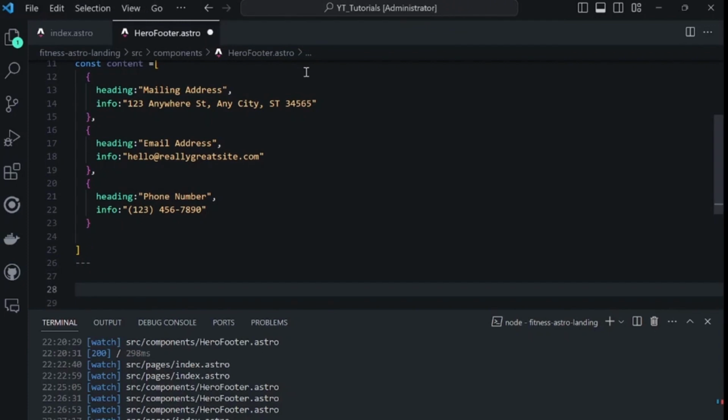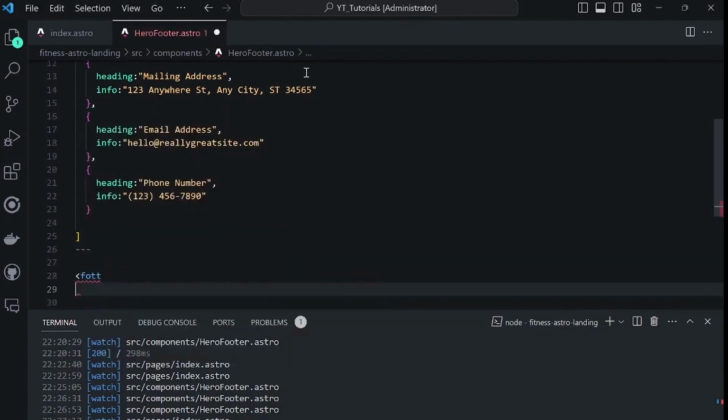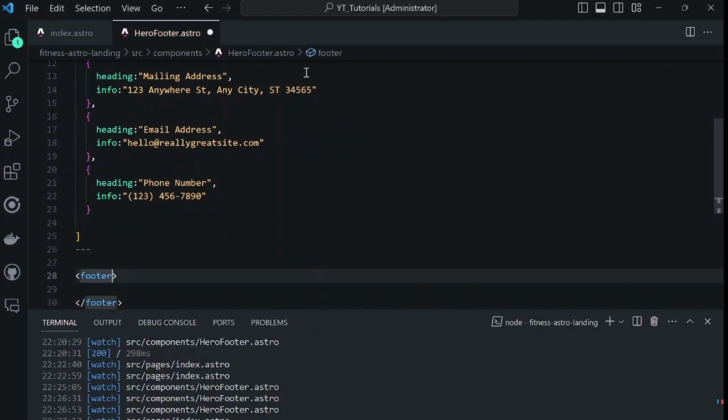So we're going to call it footer, make it semantic, and we're going to give it a class of bg-cover. Again, very similar to the hero.